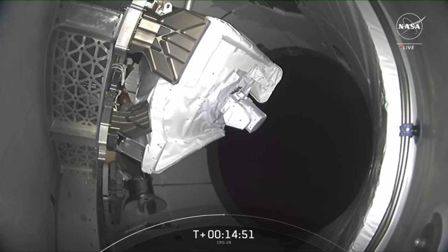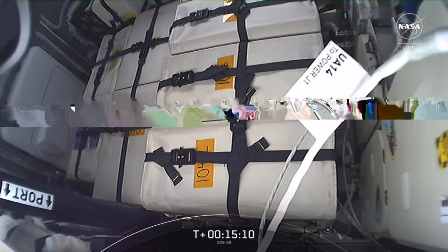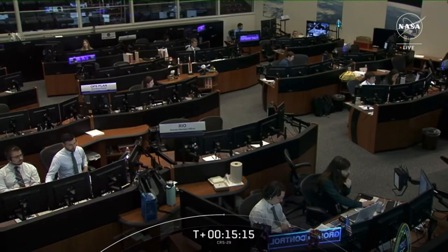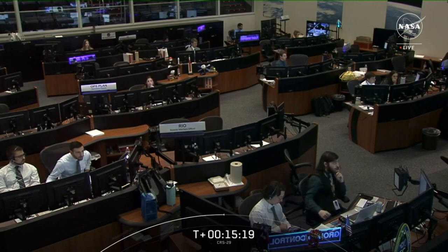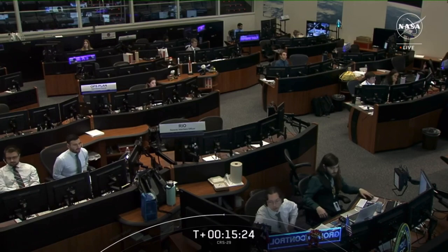So overall, the nose cone is there to protect the docking hardware, the forward bulkhead thrusters, and the rendezvous and tracking elements during launch. And now the nose cone is in the process of opening up so the spacecraft can use those elements. There are 2 sets of 6 latches positioned around the docking ring, so 12 latches total need to be unlatched before the nose cone can swing open. This could take a couple of minutes to complete, and once they're open, then the nose cone will start to slowly swing open. This is a process that could take an additional 5 minutes, and we hope to get live views of this from the Cargo Dragon spacecraft later on.